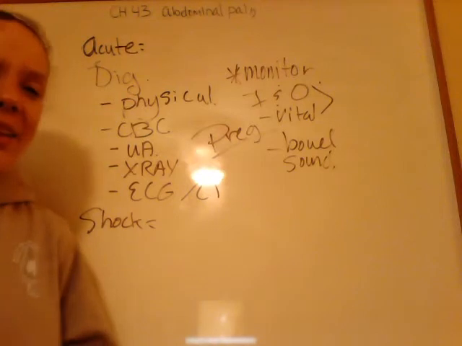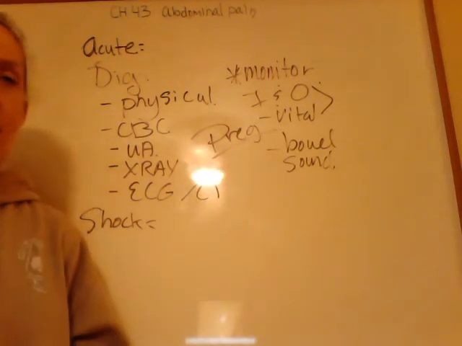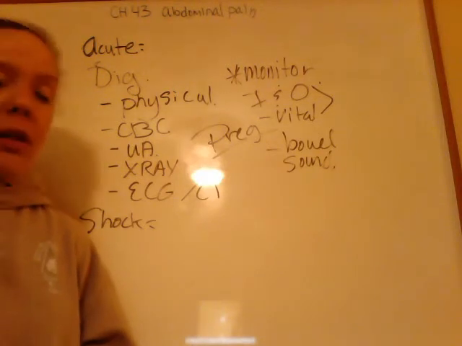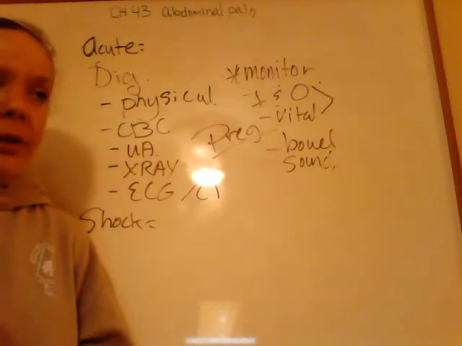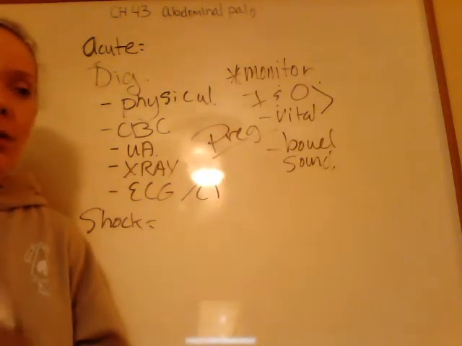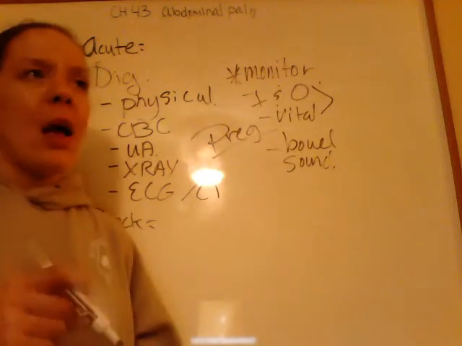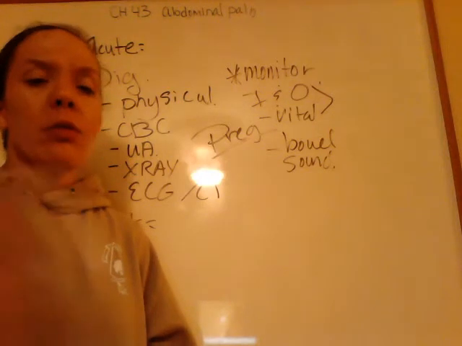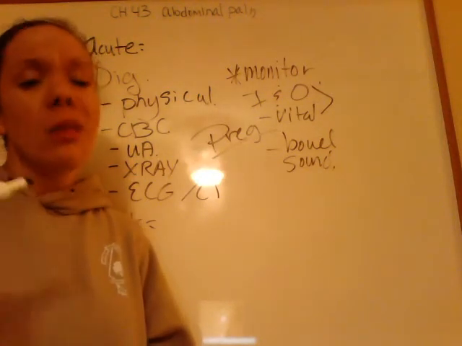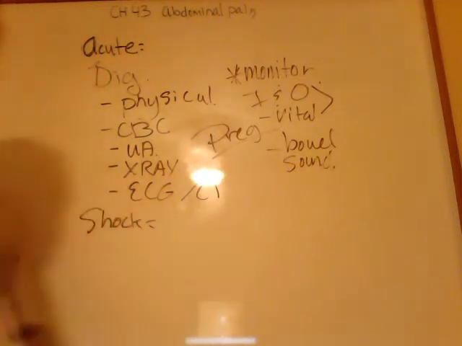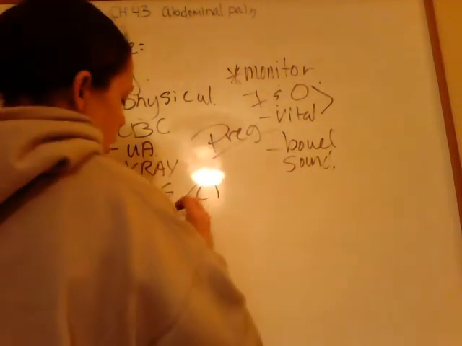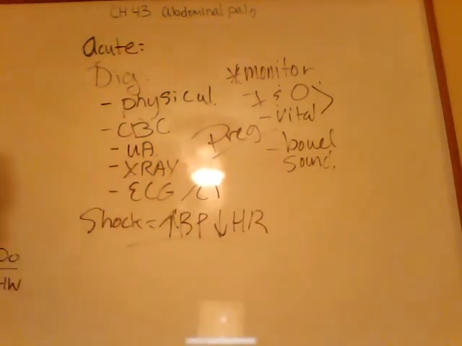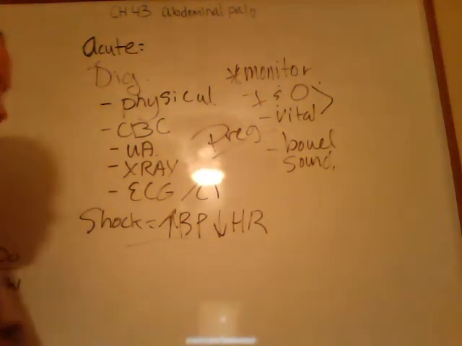So with shock, other than your cool clammy skin, restlessness, things of that nature, the book will tell you that it's a low heart rate and a low blood pressure in several areas. You'll find it in your references. Now, hypovolemic shock is the loss of fluid, which means we don't have enough fluid in our body. Our body is going to want to circulate as much fluid as we possibly have, which would cause an increase in blood pressure and a decrease or weak and thready heart rate. But again, there are several references, and I've looked it up online. I've seen it both ways. So that's just one of your signs there.